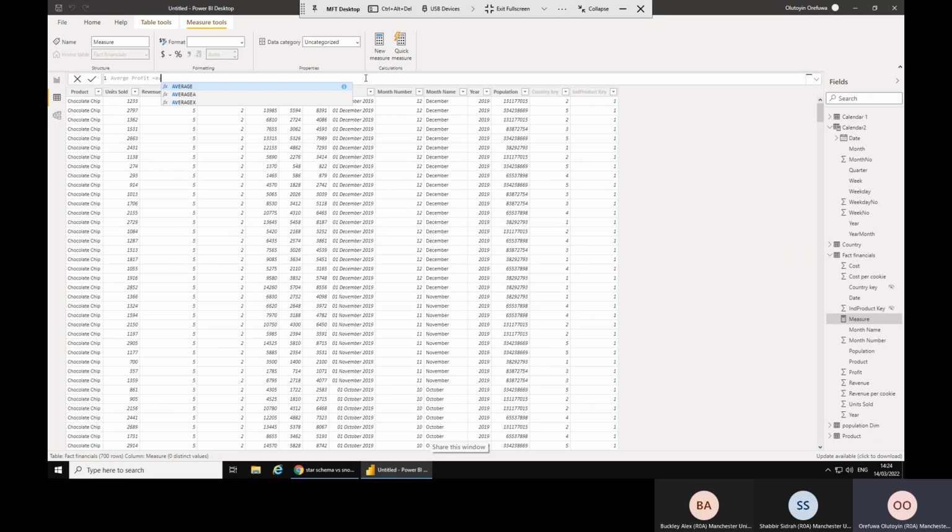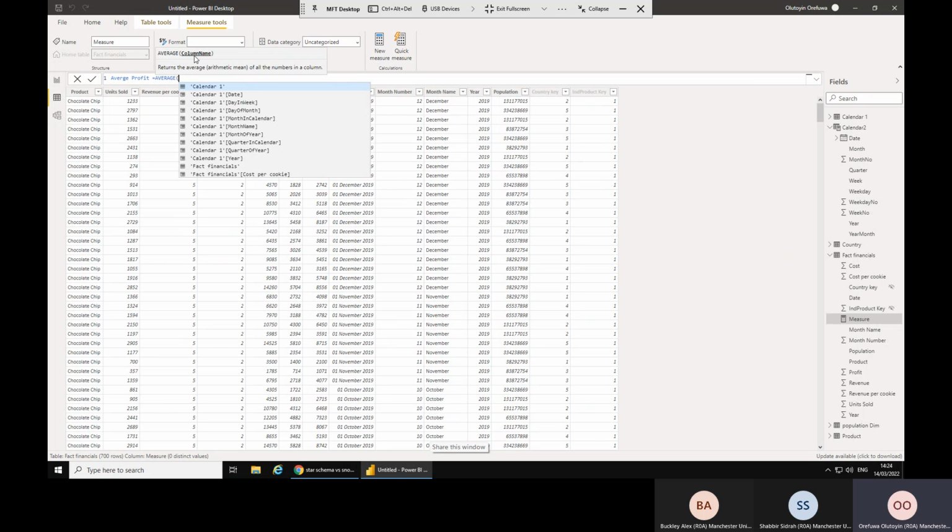The IntelliSense, that's what it's called, predicts what I'm trying to write, so it comes up with a list of options that I can use. I'm going for the first one. When I click on that, it comes up with a summary of how it can be used.